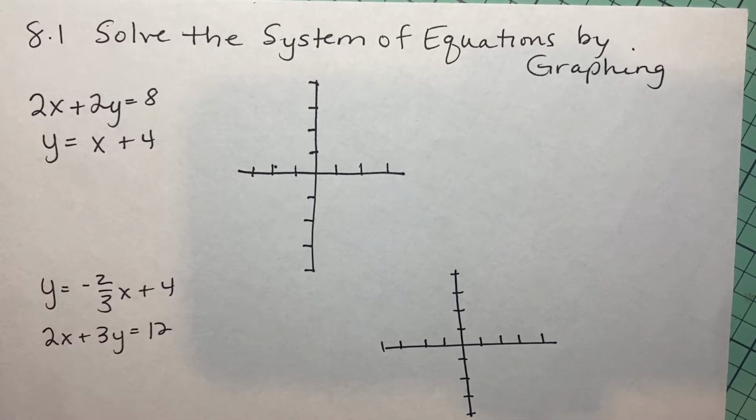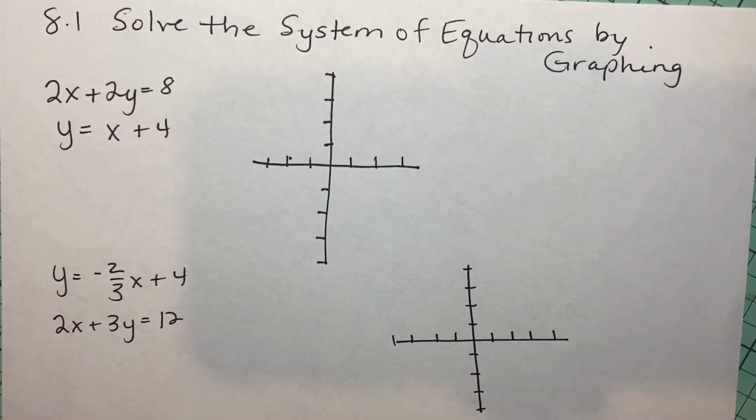Okay, today we're starting chapter 8, and so 8 is going to be solving systems of equations, and there's 3 ways you can solve them. You can solve them by graphing, you can solve them by substitution, or you can solve them by elimination. So we're going to learn all 3 parts, and so today we're going to look at just solving by graphing.